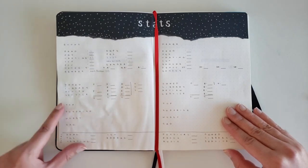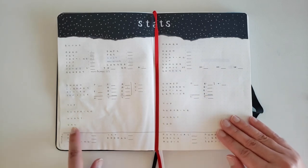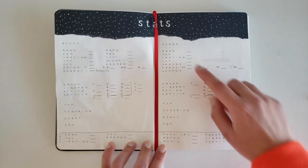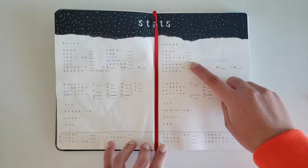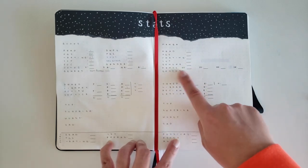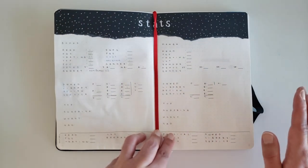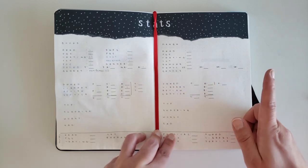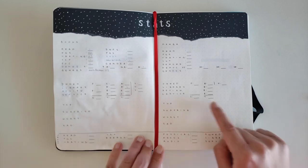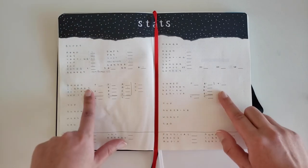I also wanted to include my most surprising book of the month, favorite book of the month, worst book of the month, and most disappointing read — I just wrote 'sad' because 'disappointing' is too long. Similarly for manga, I have number of volumes read, pages, average rating, whether it's the first time reading, gender of author and illustrator, and demographics. If you are limiting yourself to a couple of demographics when it comes to manga, I feel like you are really missing out. I also have space for genres, the format of the volume, and the total for books and manga at the bottom.